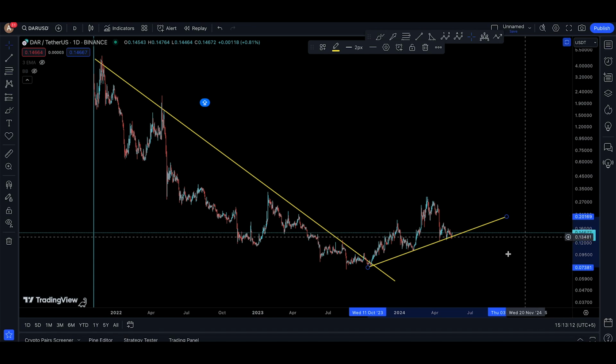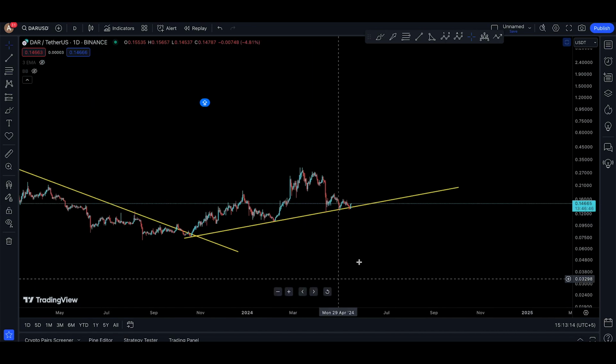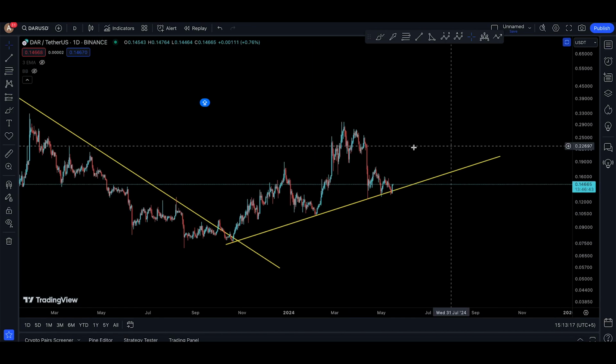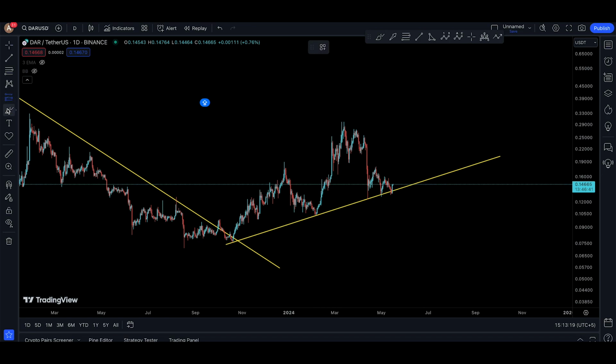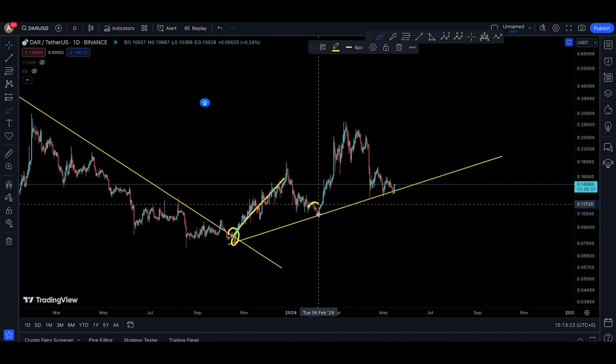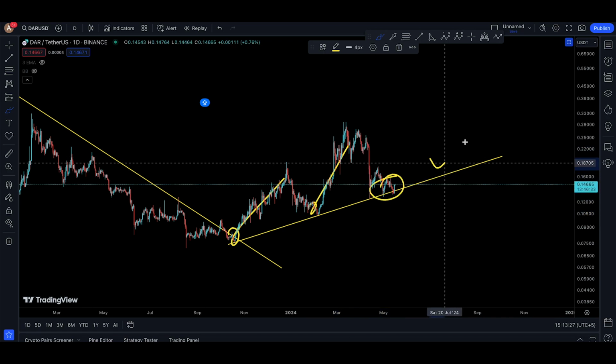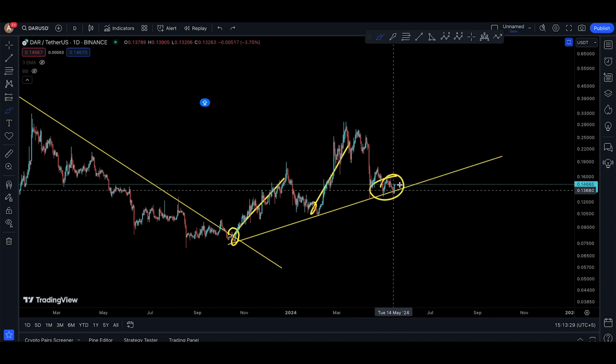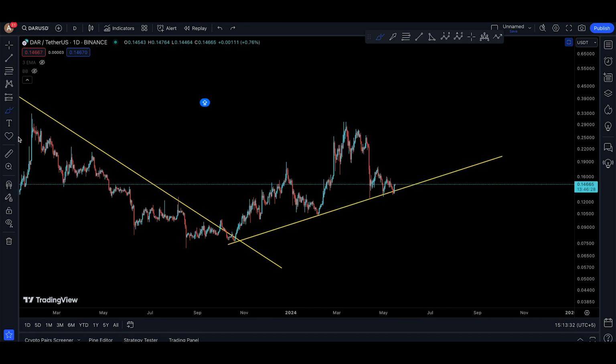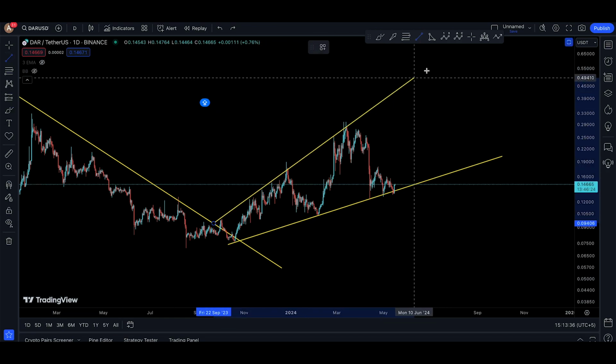And as far as I'm concerned, this is a very good place to start buying DAR once again. So you have a pullback or whatever this pushback is. One touch, a move up, one touch, move up. And right now you have a few touches going on, which is actually pretty good, which means that buying here can actually be good. And if you create a channel, we might be looking at something like this as well.